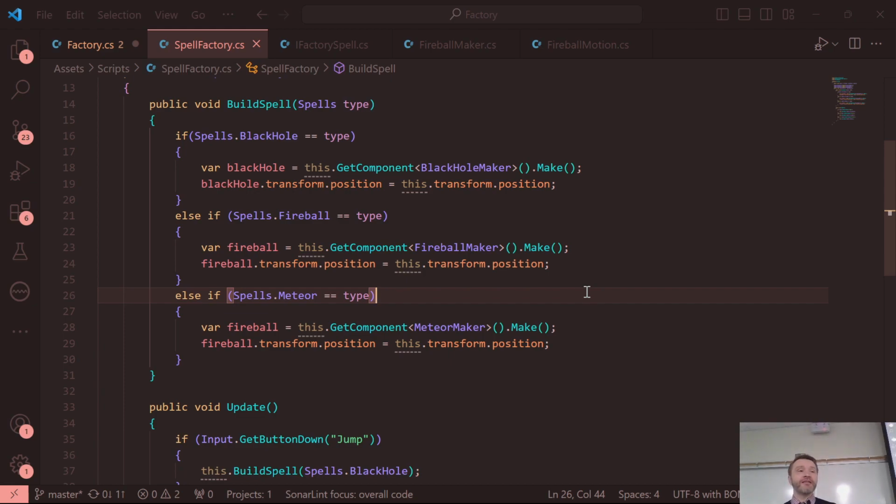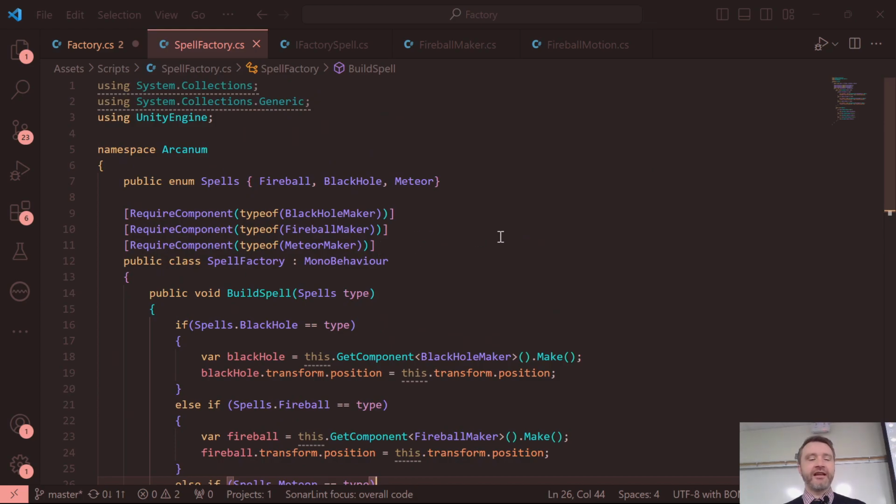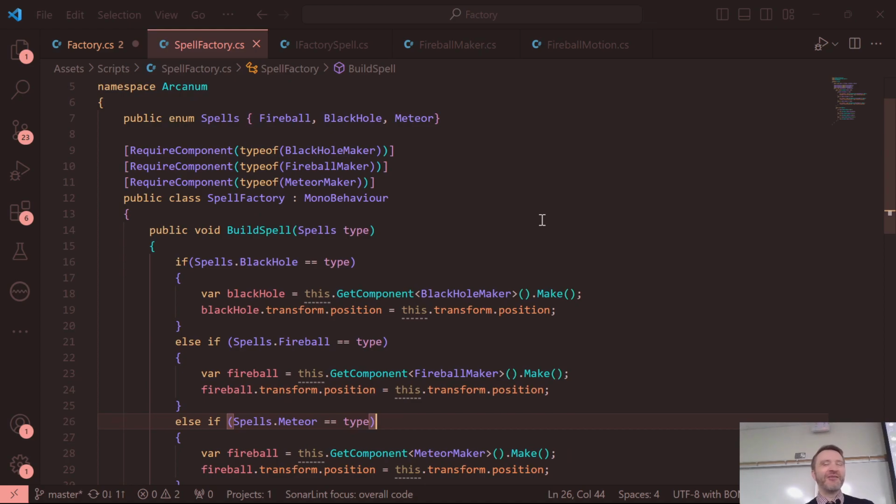If you make them all inherit from the same class, then rather than passing in the type of the spell, you could just pass in the script directly. Oh, you mean like an I spell? You mean a classic interface decoupling mechanism? Exactly.